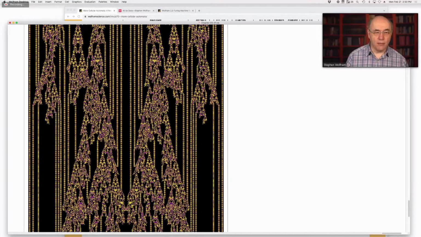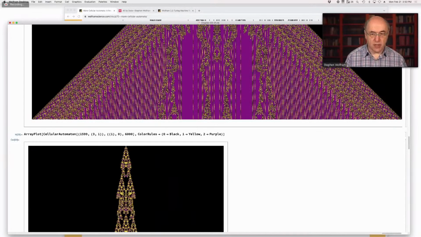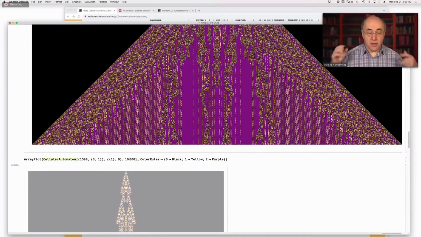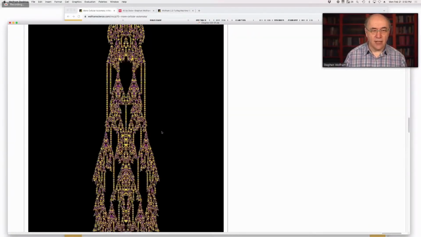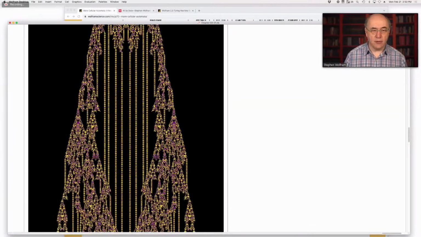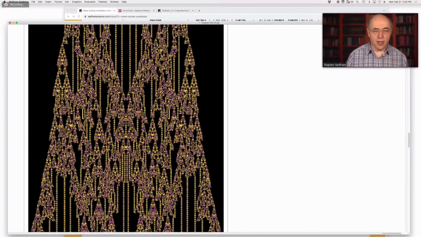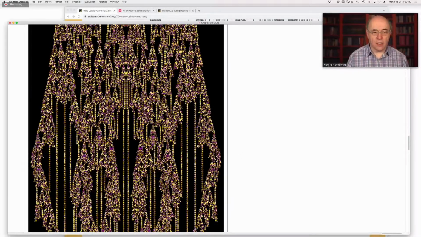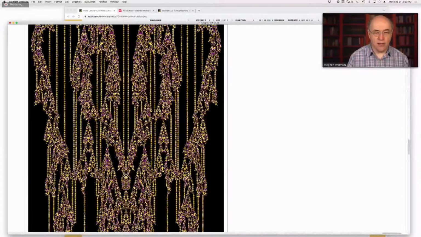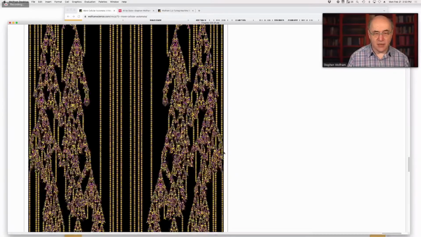Okay, let's one more time here. Let's go to 10,000 steps. Let's see whether we can figure out what's going to happen after 10,000 steps. So this is kind of undecidability, computational irreducibility in action. We really don't know what this is going to do. We run it for some large number of steps. Can we make some sort of mathematical style prediction? What's going to take over? Let's keep going. It doesn't seem to be growing anymore.